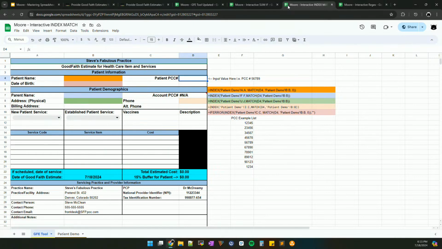Again, I did the color coordinating, and that's how, by just entering the PCC number, I was able to get the data I was looking for. Those are the individual formulas that you would place into the color coordinated areas to get that data. I'll show us back on the full tool, but this is there for you to get a better understanding of how to use this set of formulas.